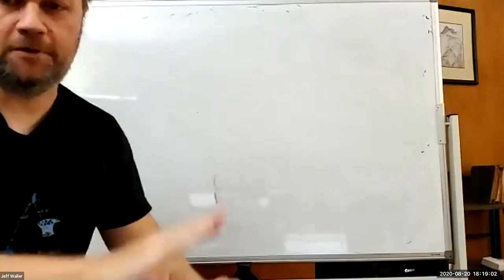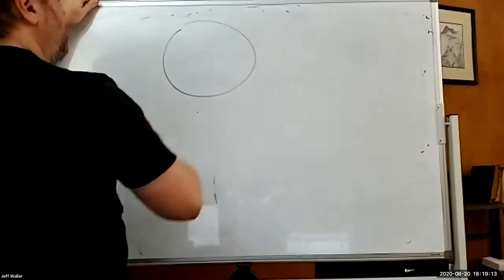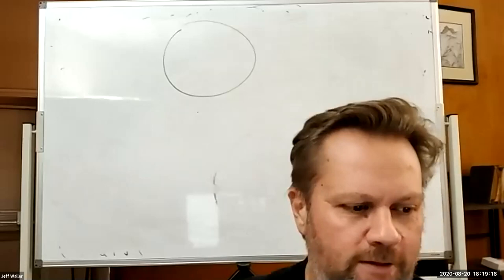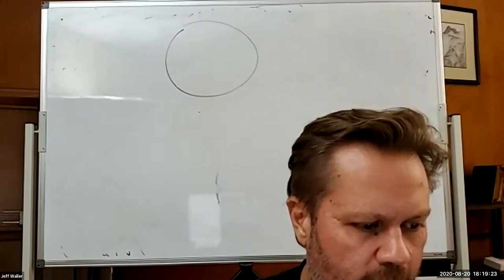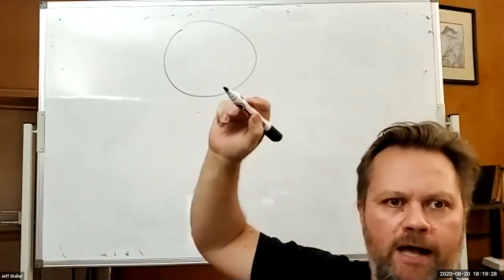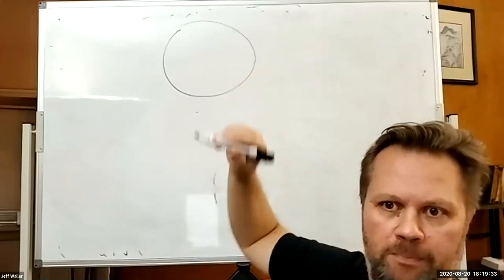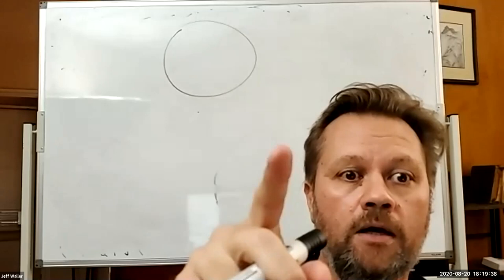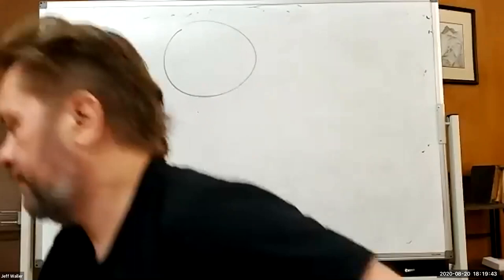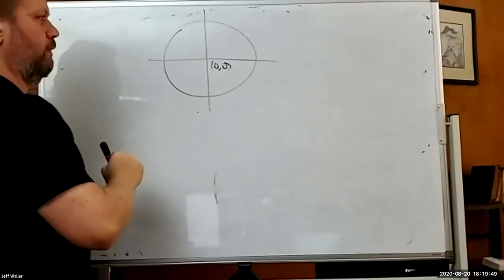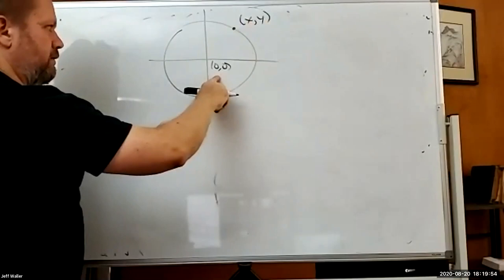Real quick, I'm going to start going on less and less tangents as we get further along. I'm still going to go on a tangent right now. Can somebody define a circle for me? I love this question. You could say, well, it's that thing you just drew, Jeff. No, it's not good enough. What do you mean by define? When I made that picture, I went through a bunch of points. What's the relationship between the points? It's a shape where all the points are the same distance from the center. Beautiful. So there is some center point, and let's make the center 0, 0, just to make this easy, where every point is the same distance from that center point.